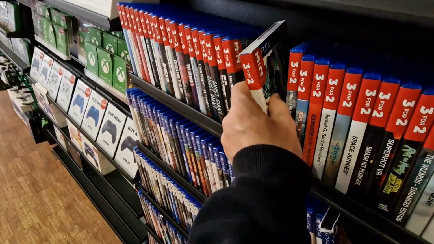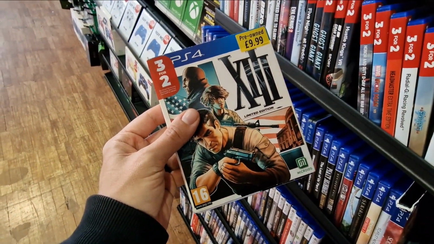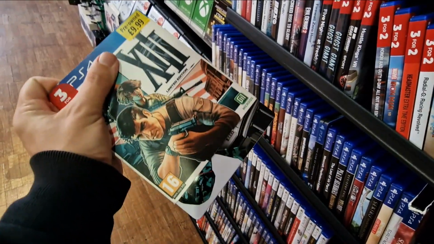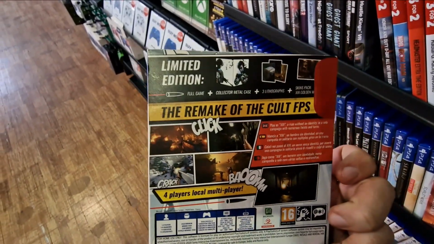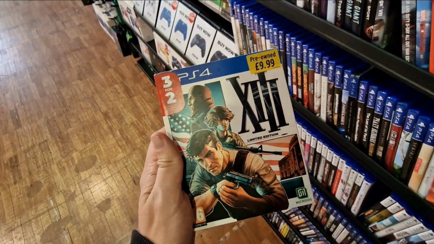The game in question was this. I don't even know how you'd pronounce it. Is it 13 or is it XIII? I really don't know. I don't know anything about it. I just like the look of the art style of the game. I like the fact that it comes in a tin. It's a really good looking game, and I don't know anything about it, and I don't really want to know, but I should have bought it, and I don't know why I didn't.